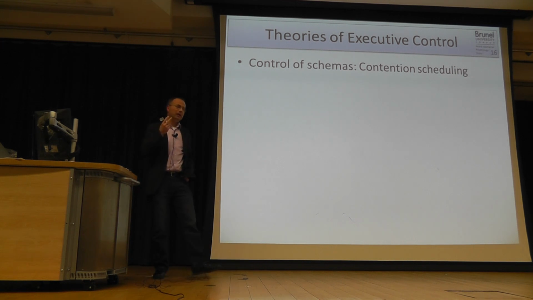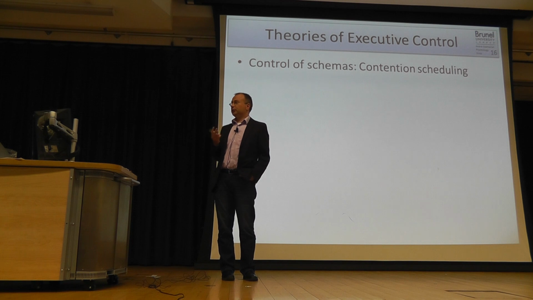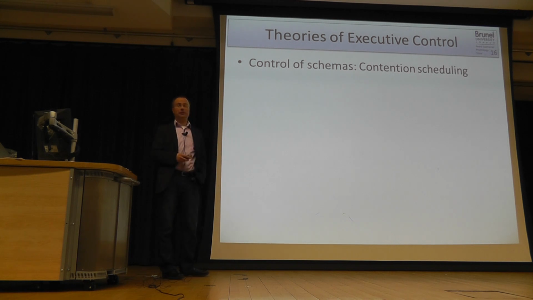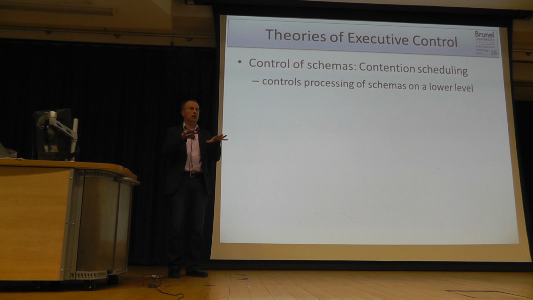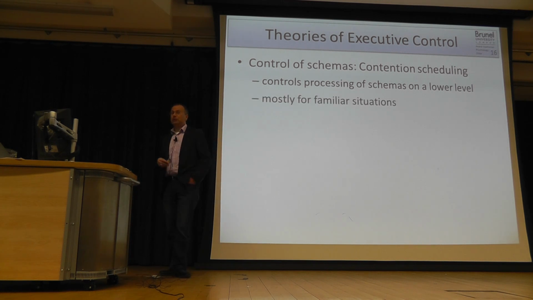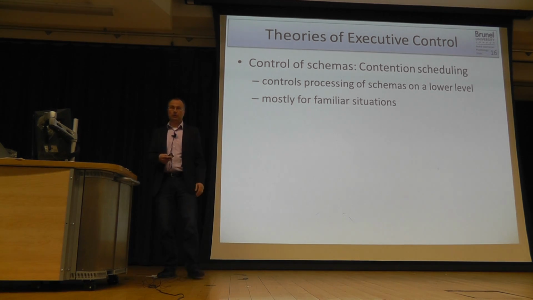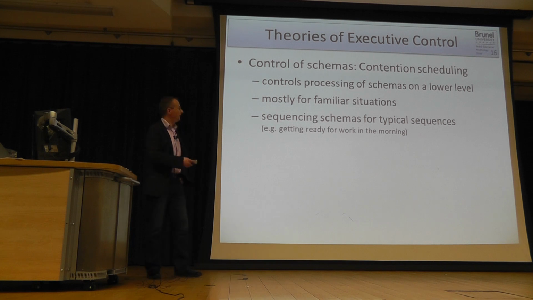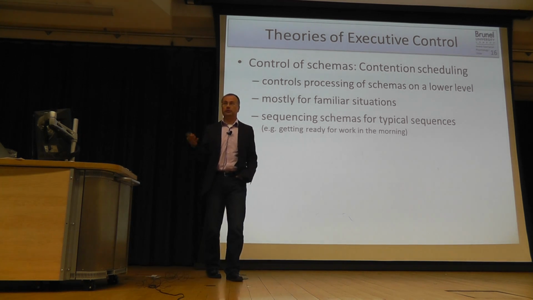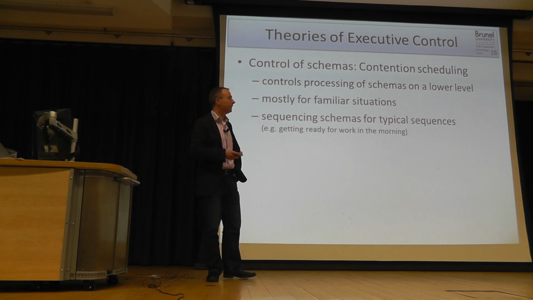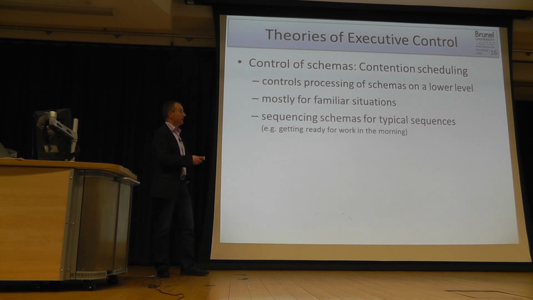So they proposed two mechanisms of controlling schemas, managing schemas, or the execution of schemas. The first one is contention scheduling, and this is a rather lower level, simpler mechanism, which is responsible mostly for familiar situations, which we have done a couple of times and which often have a similar structure. So it's sequencing schemas for typical sequences, like getting ready for work or university in the morning. Probably most of you have a pretty standard routine they always follow every morning, and that routine is usually coordinated by contention scheduling.